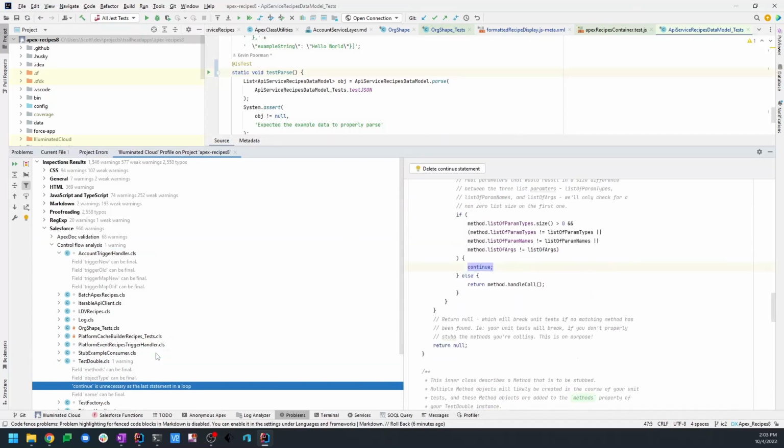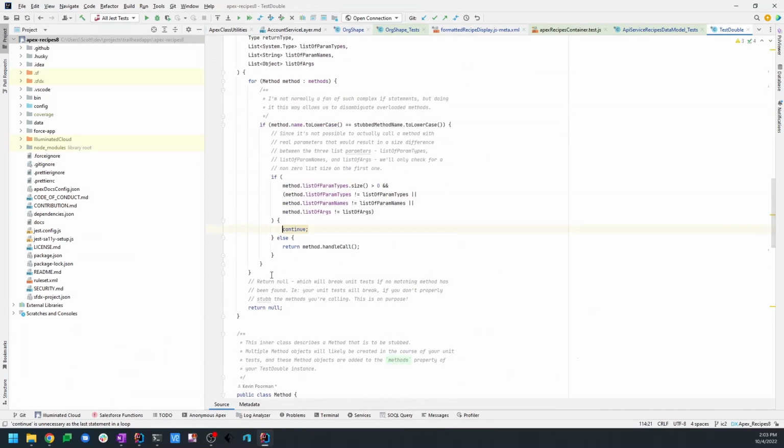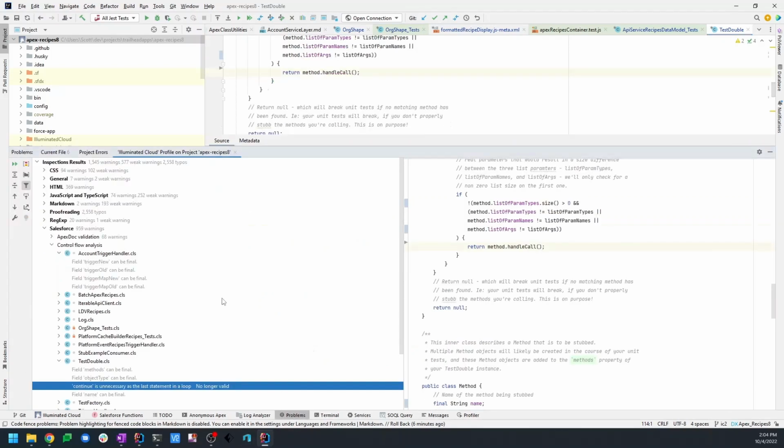It's saying that continue is unnecessary in this loop because there's no logic that would come after it, so the loop would automatically continue. So the quick fix is going to be to remove the continue statement, but really that leaves us still in kind of a strange state where we have an empty code block. So why don't we just do a Boolean negation of this logic and remove the else block, and we should have the same logic, right? All right, we'll find out in just a moment.